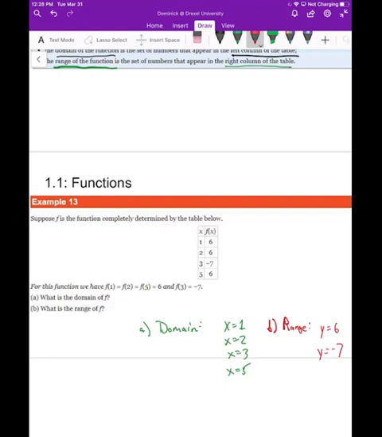One more comment here. Notice that f is still a function. You might be asking yourself, how is this still a function when we have these 6s repeating? The fact that y repeats doesn't matter here. This is still a function because I only plugged in one x value for each 6. I didn't have an x value that gave me 2 possible numbers. Now, if x repeats, that's a problem. That means that it's not a function. So that's one thing to note there.